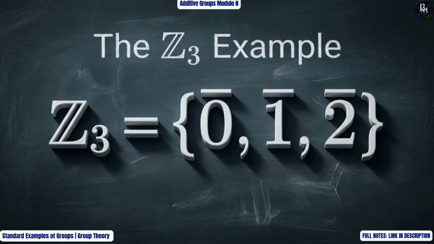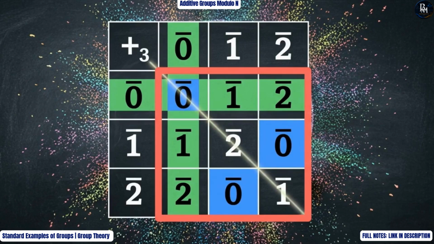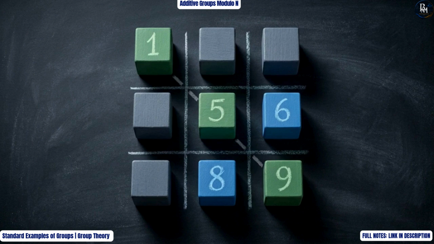We can observe these properties in the smallest non-trivial example, Z sub 3. This Cayley addition table illustrates closure and associativity. Every row and column contains each element of the set exactly once, with no outside values appearing in the grid. The identity element is visible in the green row and column, which reproduce the table headers exactly. The blue cells indicate where the interaction of 2 elements results in the identity, allowing us to locate inverse pairs. The perfect symmetry and non-repeating structural pattern of this grid serve as the unique structural fingerprint of a mathematical group.